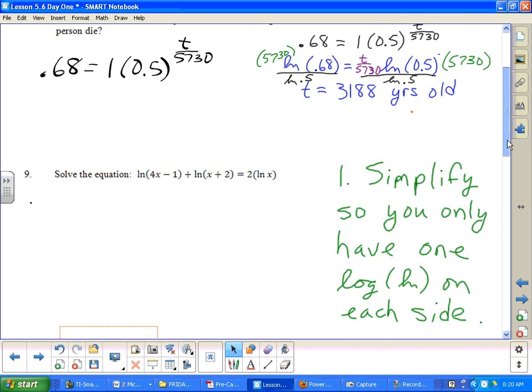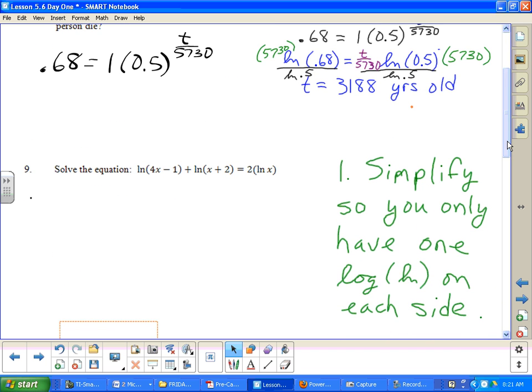Now we're going to solve logarithmic equations. We've gone through all of the different types of exponential equations, some where you can make the bases the same, others where you've got to take the log or natural log of both sides. So when we're solving logarithmic equations, the first thing we want to do is simplify so you only have one log or natural log on each side of the equation. The best thing would really be to not have any logarithms, or only have logarithms on one side instead of both, because then you can change it to exponential to solve.